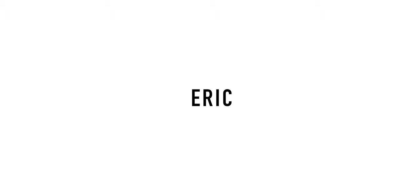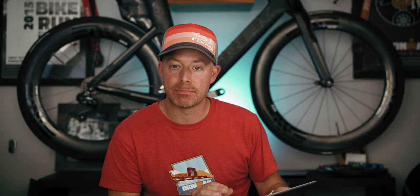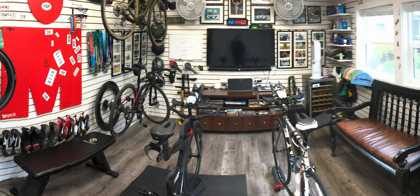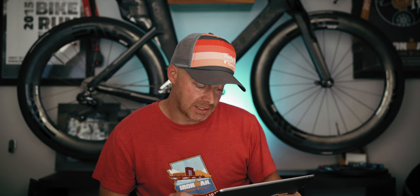The next room is from Eric, and my goodness this place is completely decked out. It's got that slatwall stuff and everything has a place — everything can be hung up in the room, along with signs, pictures, and fans. It looks like there are a couple of bikes, a lot of Cervelo bikes — the one on the left looks like the P5X and I can't tell if that's the P3 or the P2 on the right. Amazing bikes, amazing room, awesome organization. I love how clean and tidy everything is.